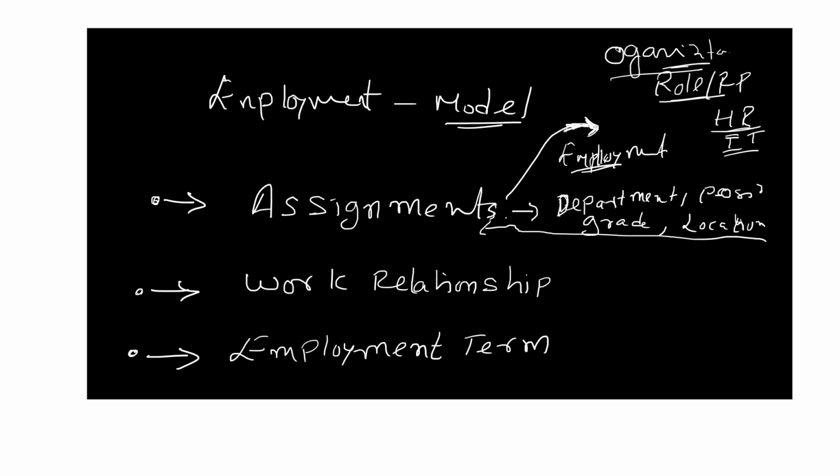Now, what is a work relationship? I am an employee, and I have to work for an organization, so there is some relationship with my organization. Without that, I cannot go and work. Anybody cannot just go into any organization and work. Just as we have relationships in personal life, an employee has a relationship with an organization. By default every person has a relationship, and that we define as a work relationship.